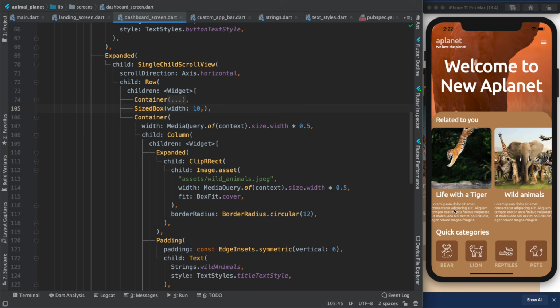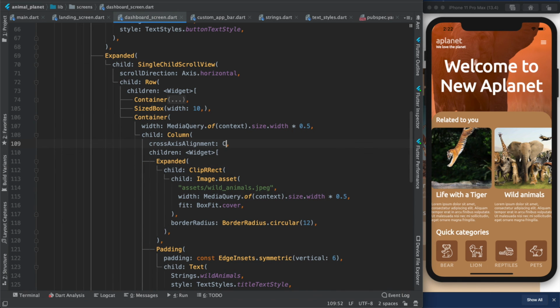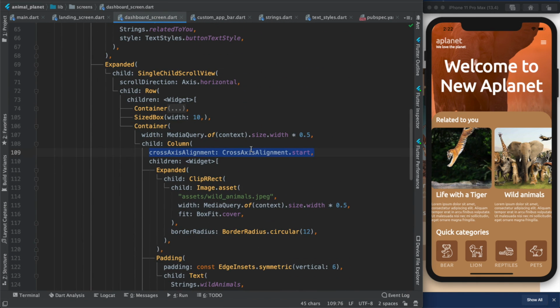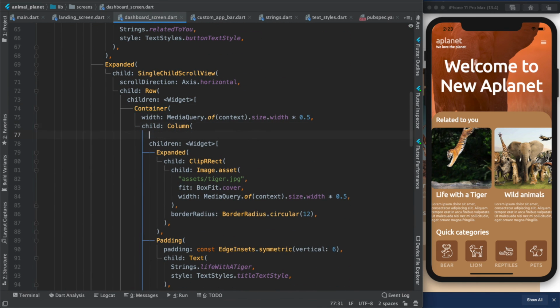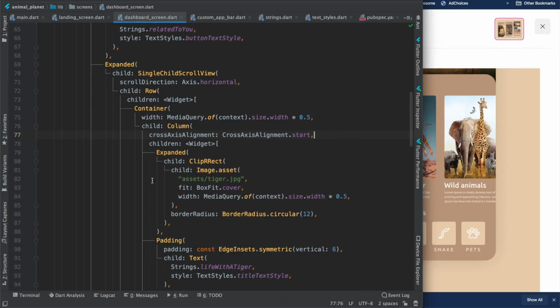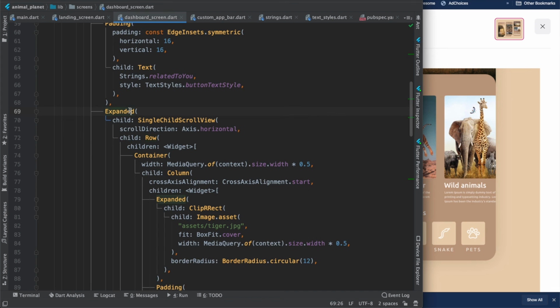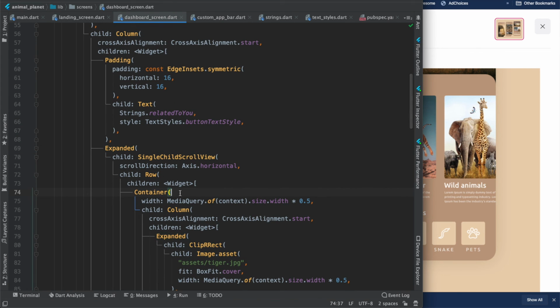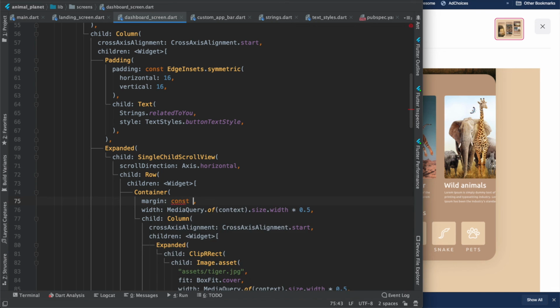Now the one thing remaining is text is too much, as well as everything is in center. So the column should have cross-axis alignment as start, and same thing to be applied for the second column, first column as well. Now it's okay. Of course, we need to have some margin from left and right hand side. So let's do that. So this is our row. This is expanded. Okay, so margin as insets symmetry. We'll take only left. We'll have 16. And let's see the output.